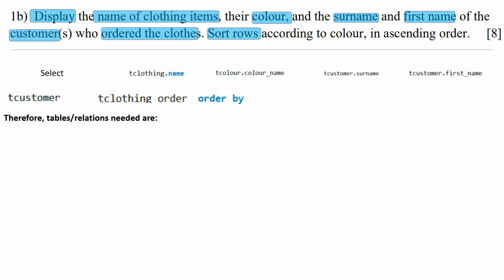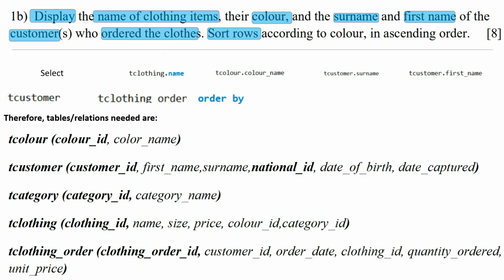Order according to color, meaning I will say order by color. In ascending order, you use the keyword ASC to make sure that the data is in ascending order.